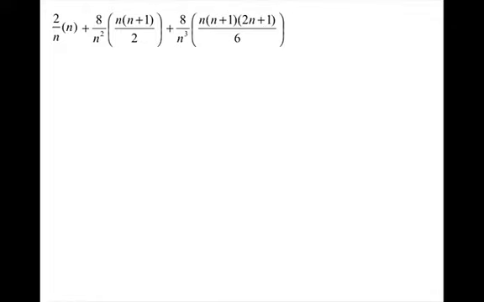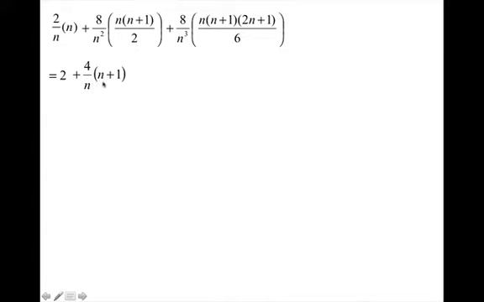Now, I'm going to go ahead and continue simplifying. So, basically my n's cancel here. I can do some more canceling, some distributing, etc. So, here the n's canceled. I'm left with 2. Here, the n and one of the bottom n's cancel. The 8 and the 2 also cancel.